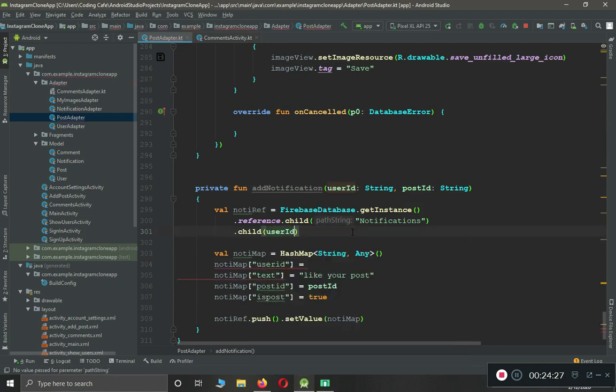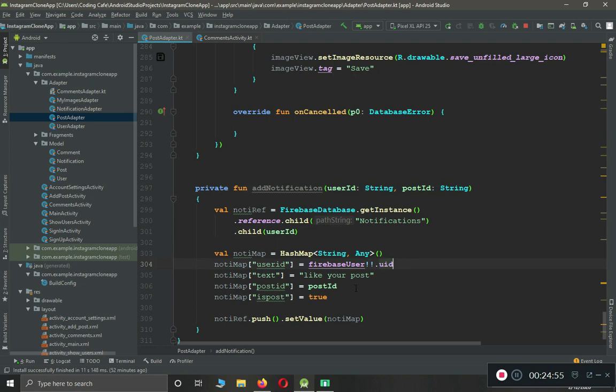Same goes here. And post ID. Change only this one to the user ID. You will understand it when we now call this function and pass these two parameters to it. So Firebase user dot uid, like your post ID, and true.